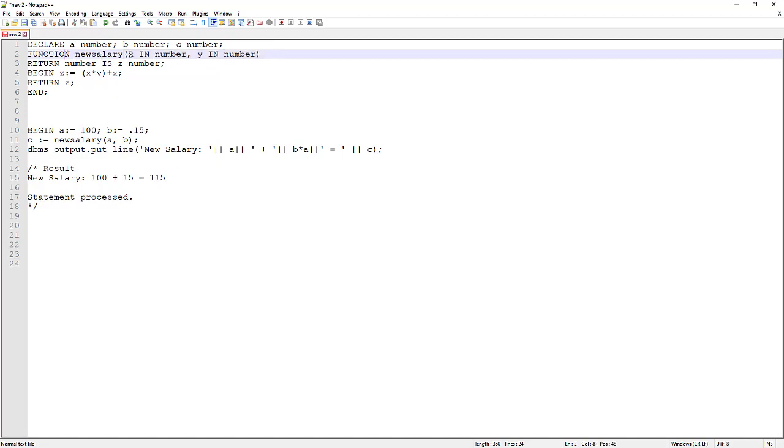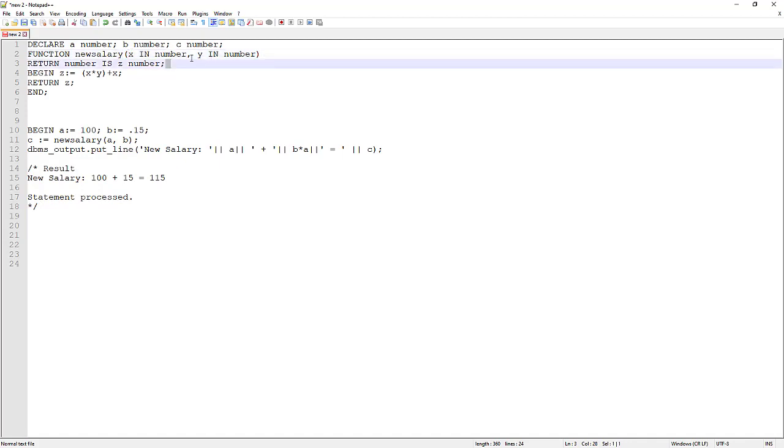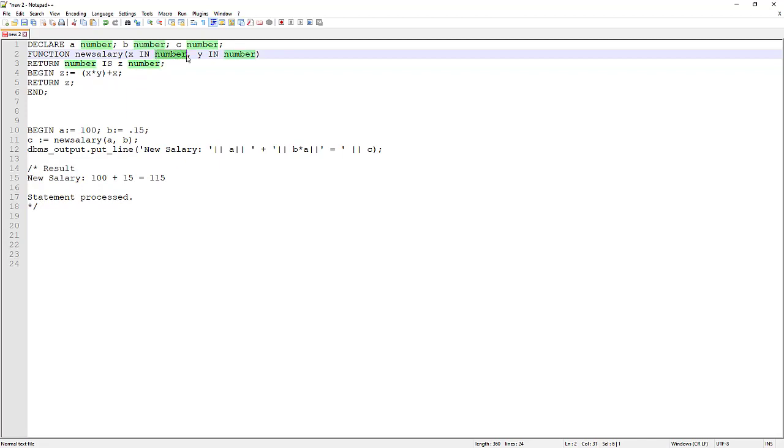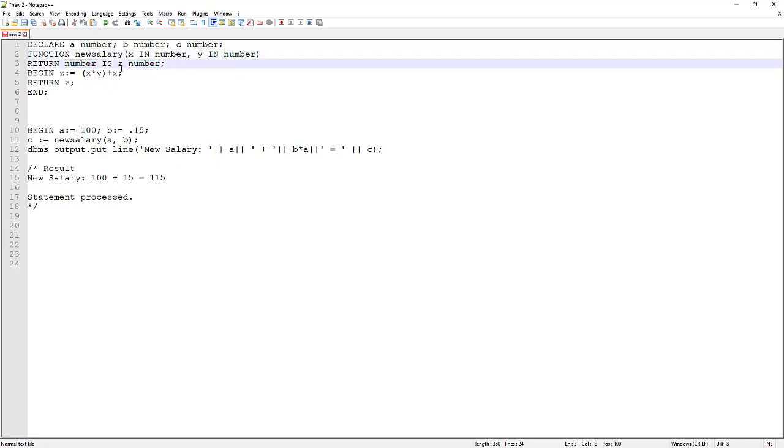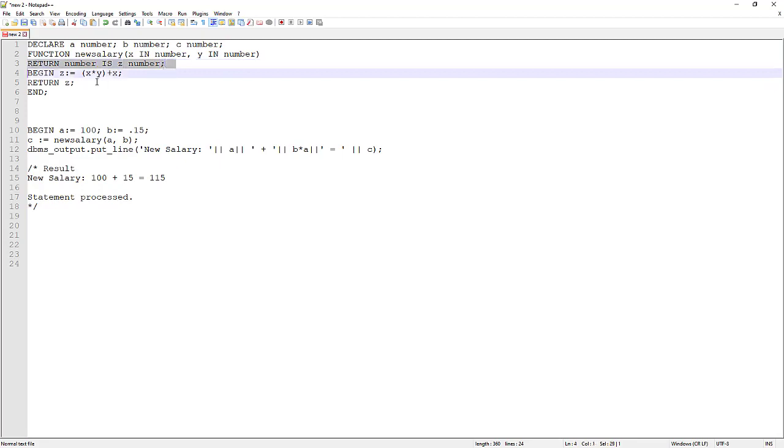So the signature of this function is that it takes an argument called x and an argument called y. They're input arguments, you know that from your reading, and they're numbers. Now remember, like I said before, the data types we're using here are Oracle specific, of course. If you're writing this function in other database languages, you just have to know what data type you're using. And we're returning a value of type number, and there it is. So our function does something really simple. We have one arithmetic expression. That's all we do.